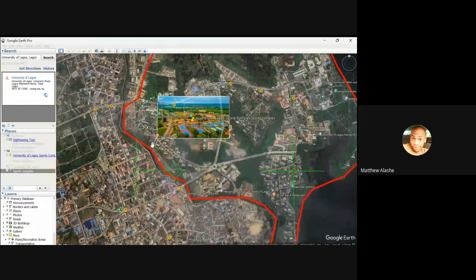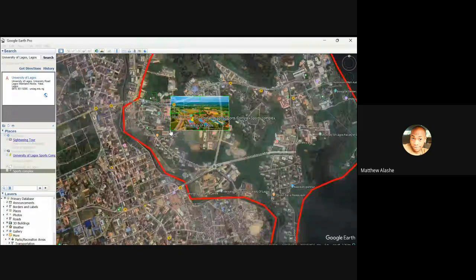If your cursor can change, then you'll be able to reduce or resize the image that you have. Are you following?